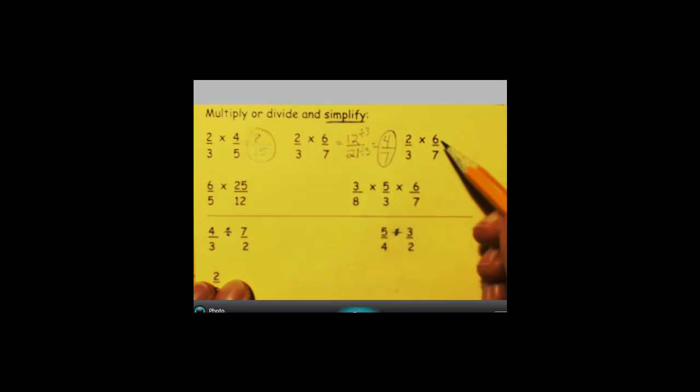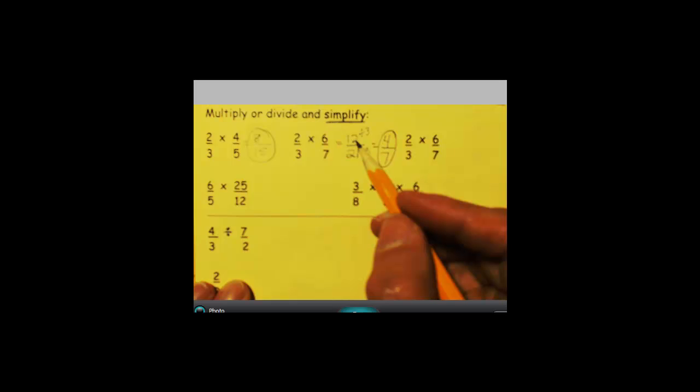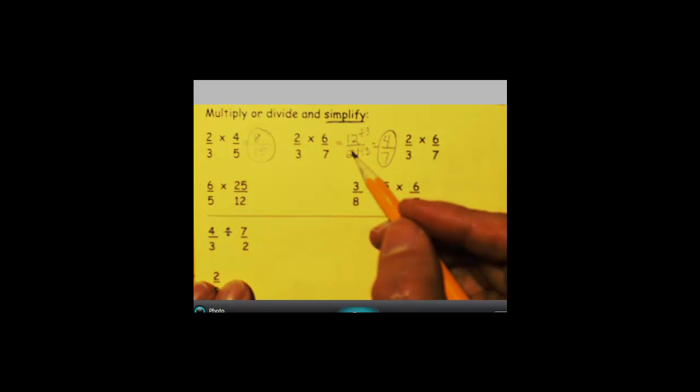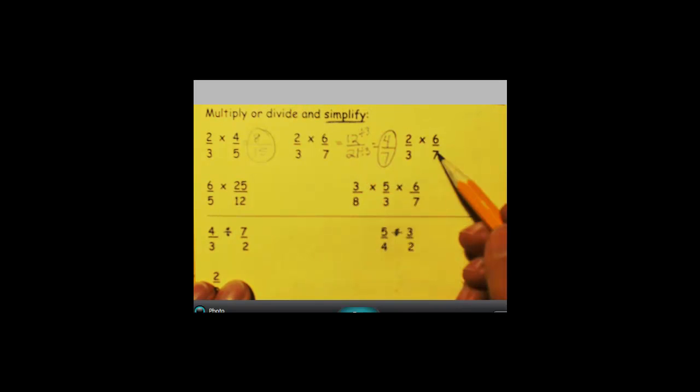Now it looks like I've copied the same problem here, which I have because I want to show you an alternate way. Previously, we were multiplying straight across here, and we end up with larger numbers that we have to reduce again and divide again. So we're multiplying, getting big numbers, and then dividing to get smaller numbers. We can do that dividing right up front and just reverse the order of what we're doing here to keep our numbers small.